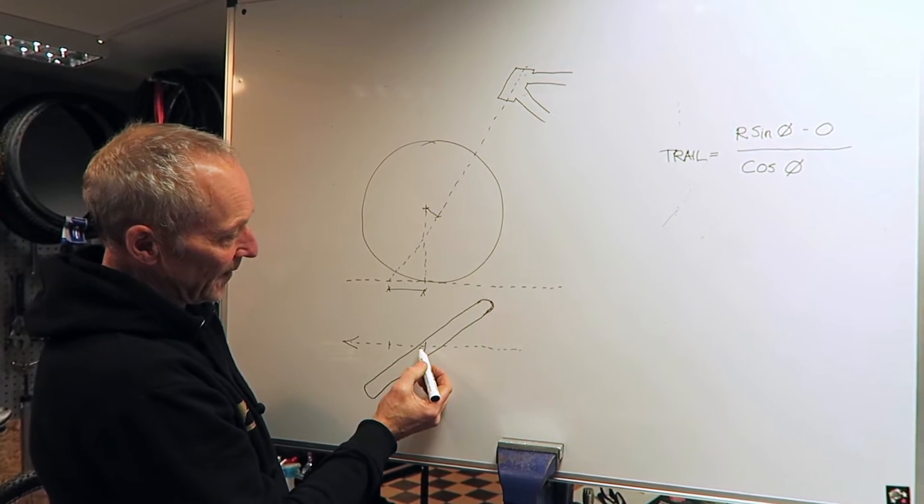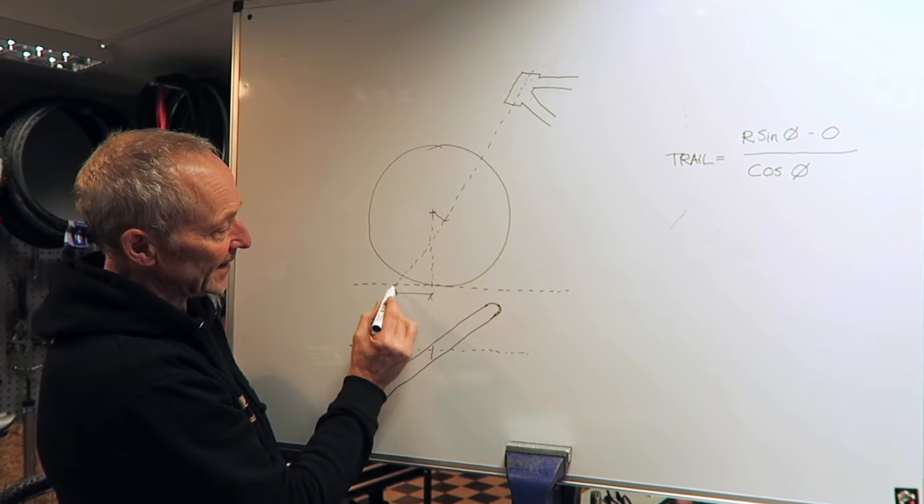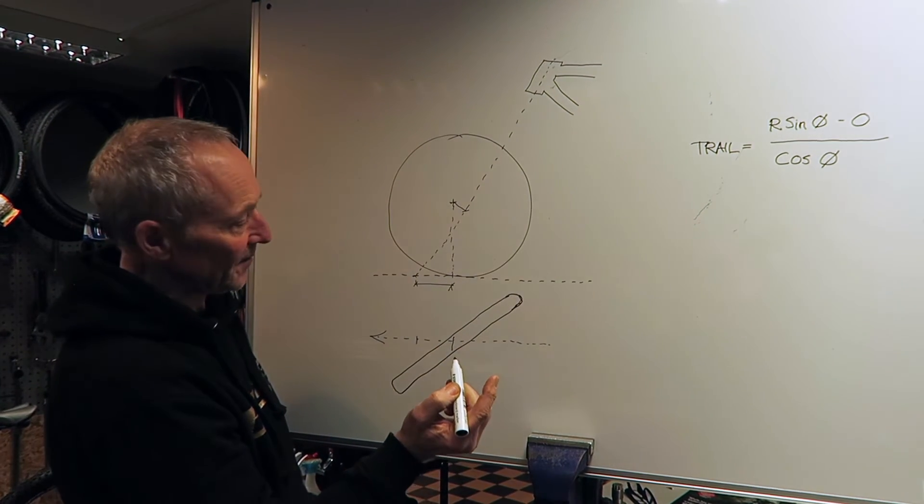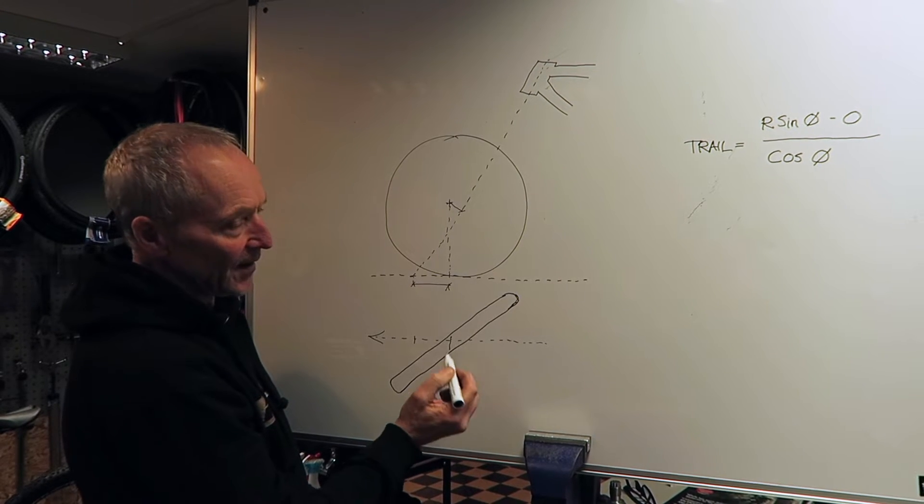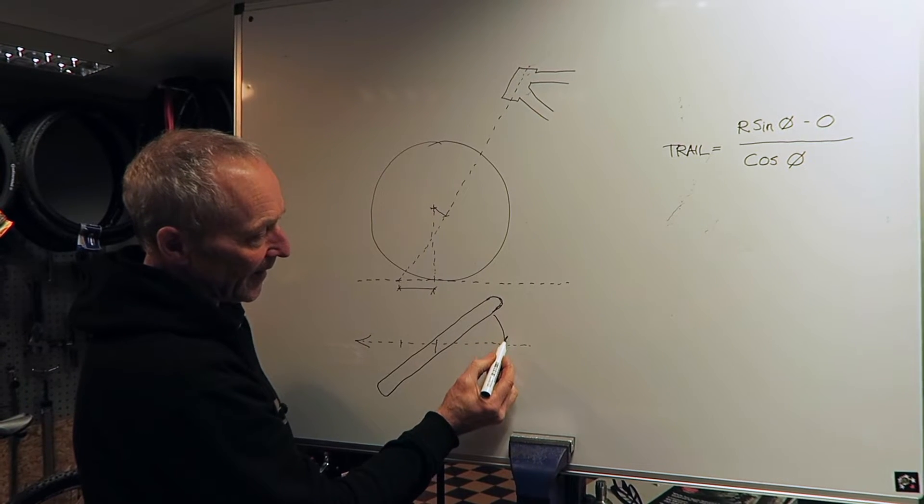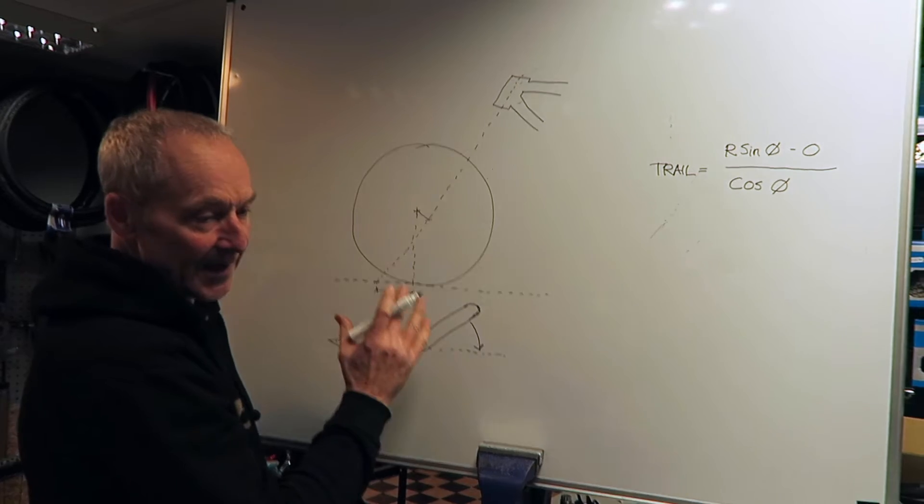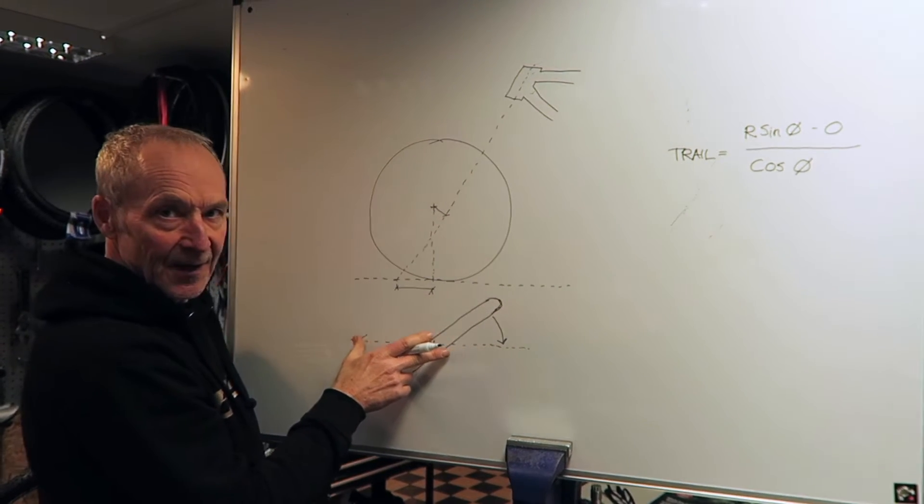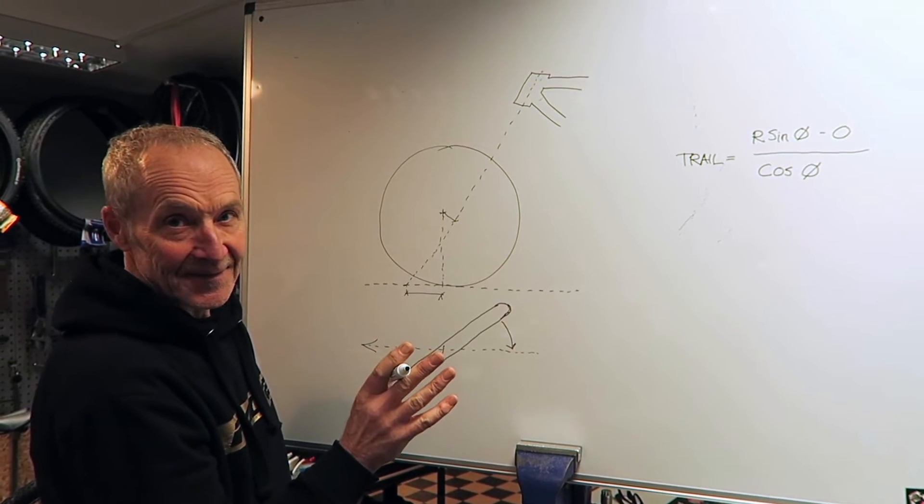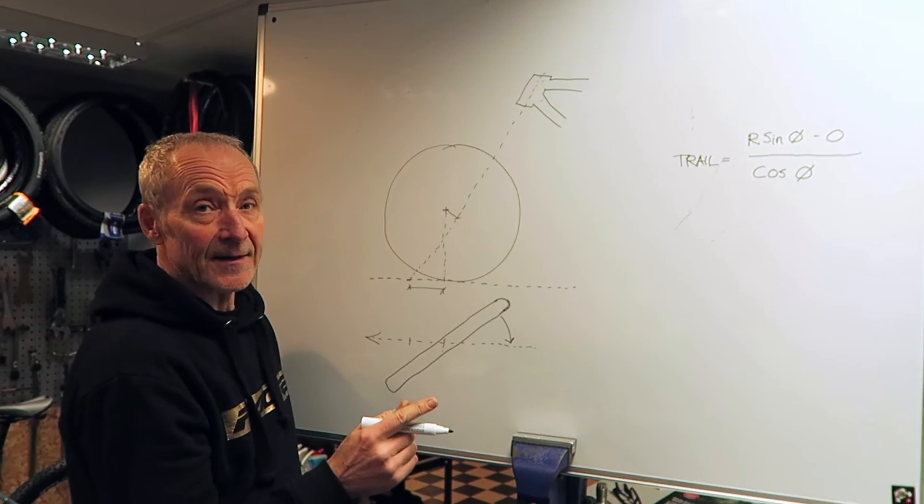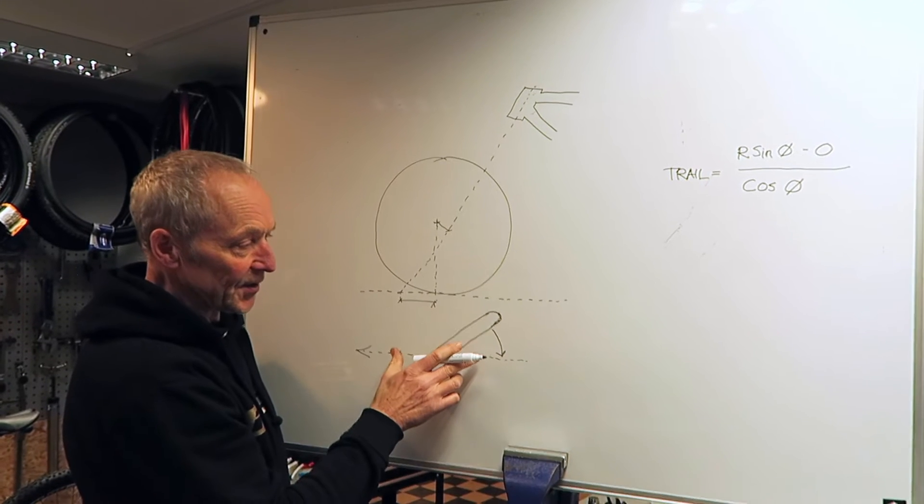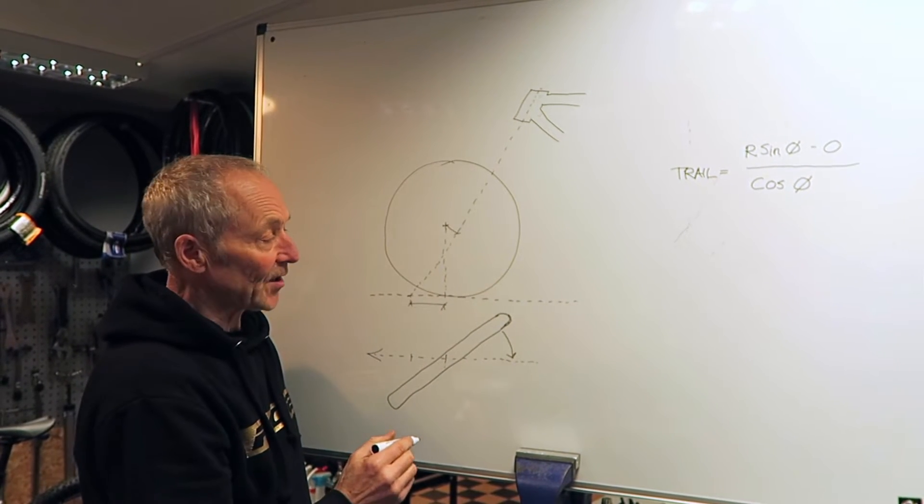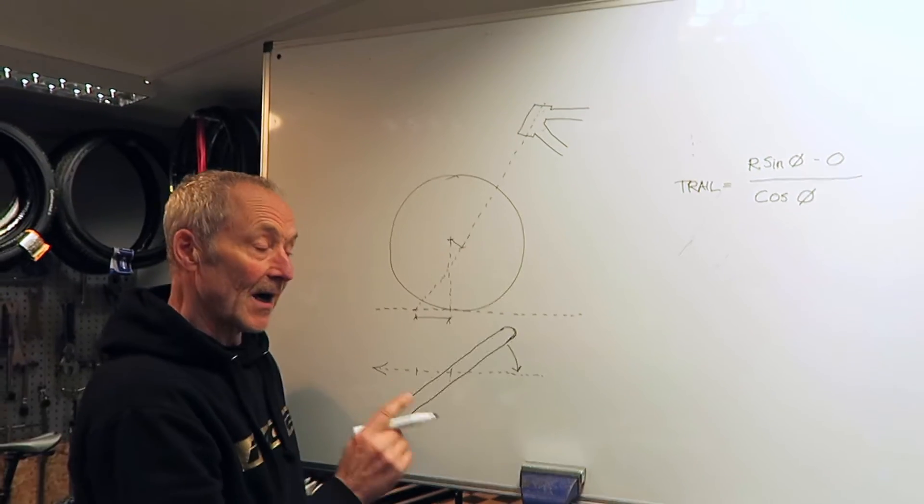If the trail is positive—in other words, the trail figure is actually behind the steering axis point when it touches the ground, not in front—that's called positive trail. In this instance with positive trail, you have a restoring torque that actually twists the wheel back into its center line. So if you hit something, the wheel responds by restoring itself as it's being deflected back to the center line of the direction of travel, which is a great thing to have.